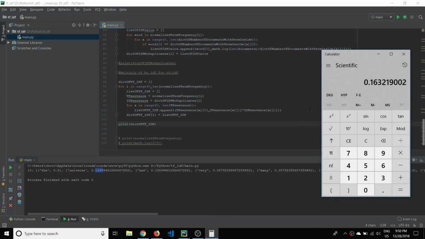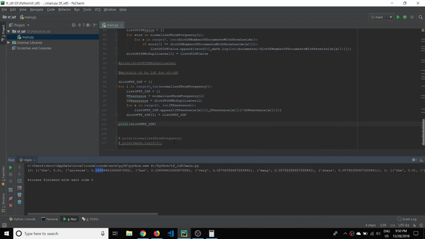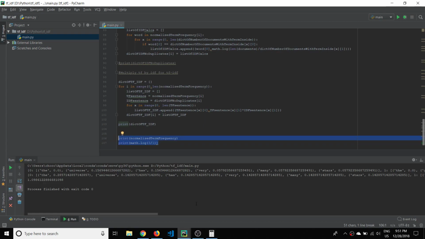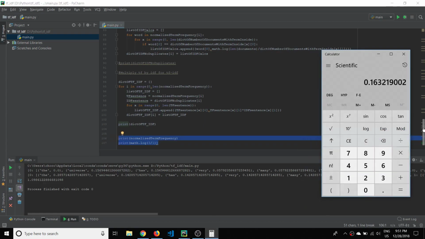Now that is pretty close. Let me see here. Maybe if I add in some more decimal places, we'll get a more accurate result, hopefully. So let's grab the universe, which is 0.1428571428. Okay, so that's up to here.